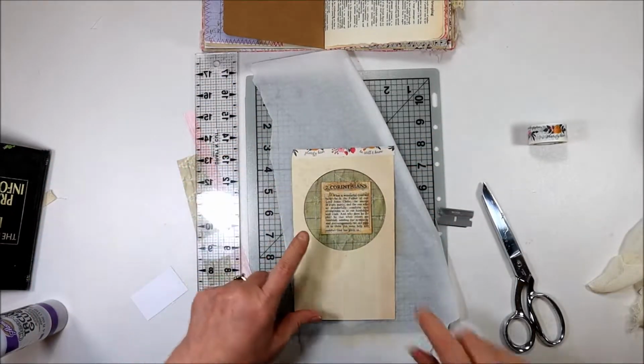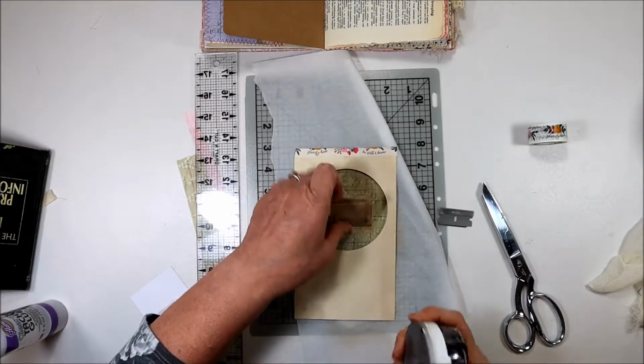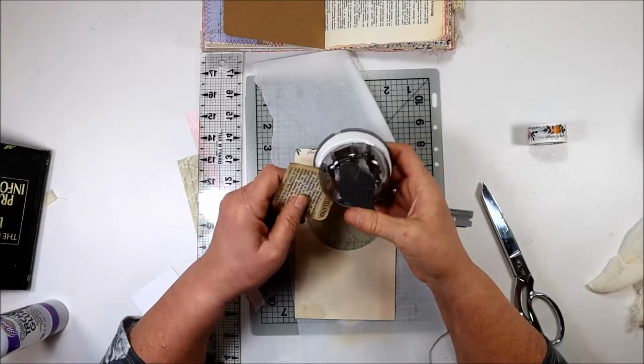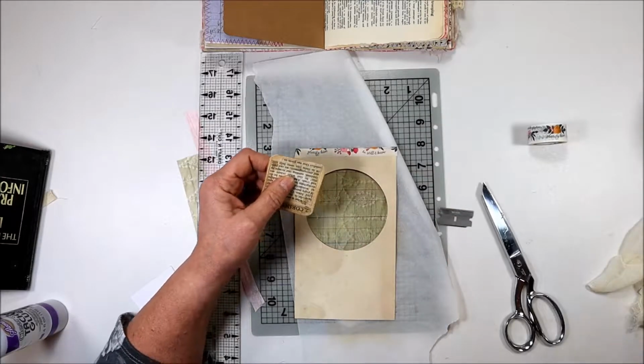That looks good. And because this is rounded, I'm going to use my corner rounder. I just love this little thing. I like how it makes the corners look. I don't know if it's everybody's cup of tea, but I like it.